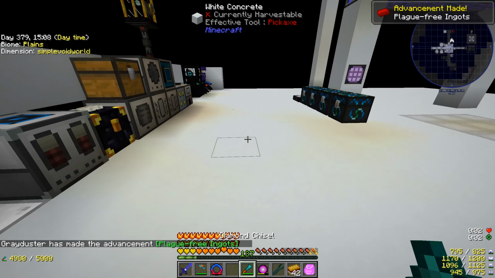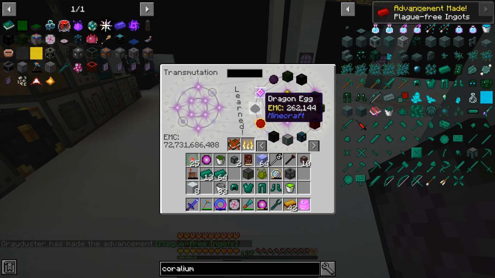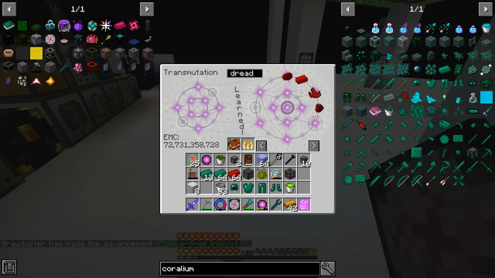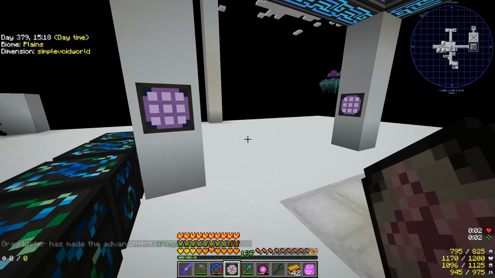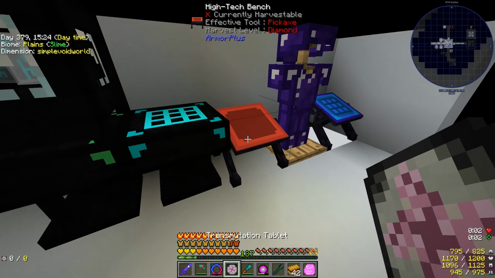And there we go. Rhodium ingots. And that's shortly going to become irrelevant now because I'm just going to dump it straight into our system and then ask for some Rhodium back. And let's just get a full stack. There we go. Job done. And let's just put some of this refined corallium back. And we should be able to get to Rhodium now.